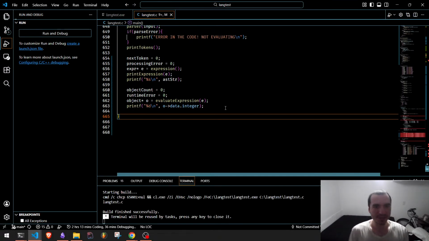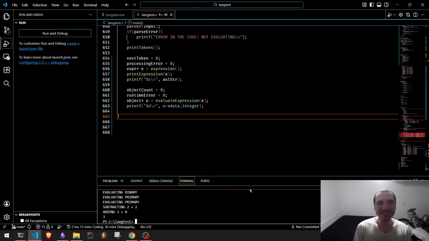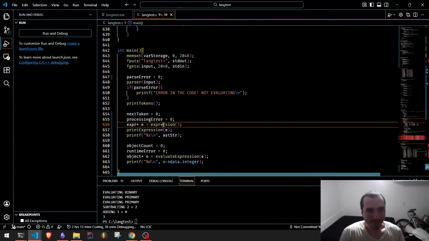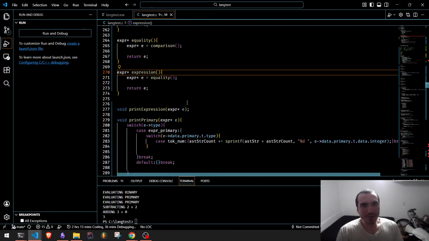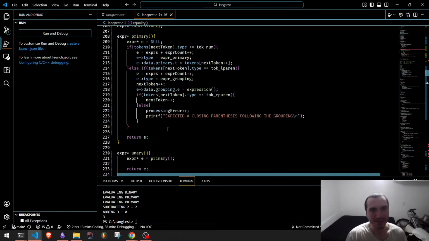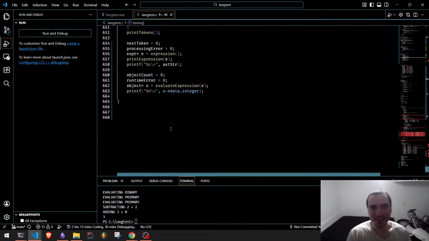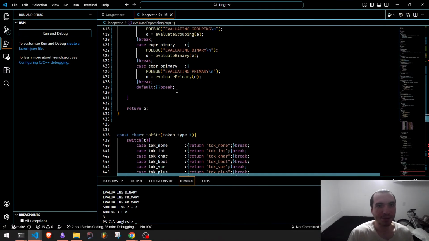So let's build it again, and we'll do that 1 plus 1. Hey, 3, look at that. Isn't that amazing? We can now evaluate basic math with this parser and, I don't know, evaluation loop that we wrote. So remember, we have all these tokens. We break it down into tokens. We create an abstract syntax tree based on all the precedences that you see right here. Again, we only have plus or minus working. And then we feed all that into an evaluation loop where we have these objects and we return an object.